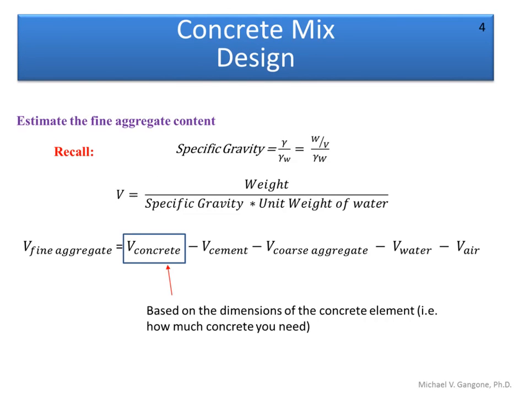All right, another big thing, as I mentioned, when we're looking at a mix design process, is to go through and determine how much fine aggregate we need in the mix. There's a step-by-step process that you follow to determine the amount of coarse aggregate and the amount of water and the amount of cement that we need to add to the mix.